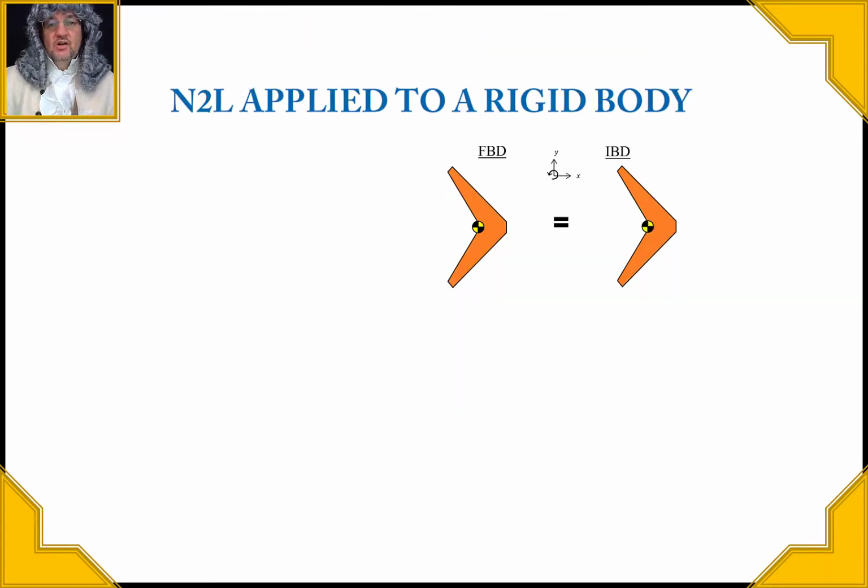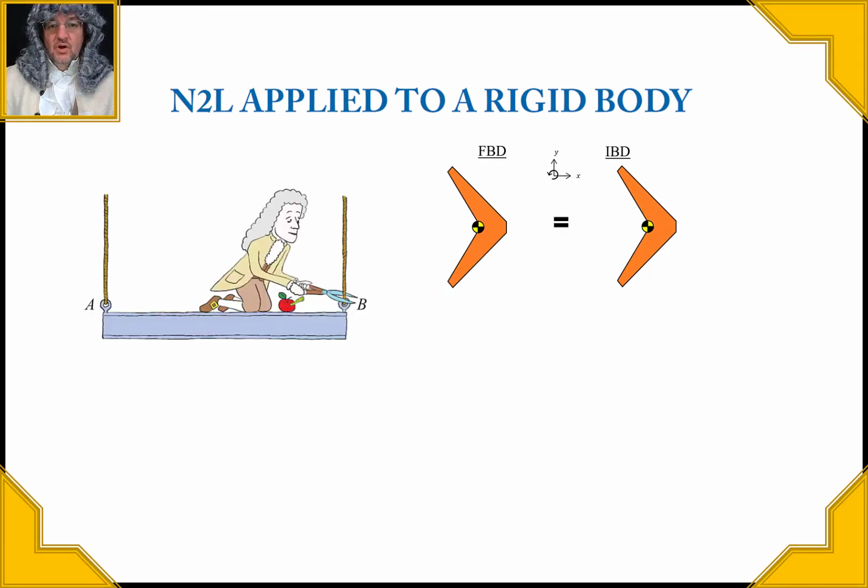Okay, so we're going to apply Newton's second law to a rigid body. Here, Newt Dog, I am sitting on top of a beam, and I'm going to cut that cable. What's going to happen is there's going to be impending motion. So there's actually going to be an acceleration, because there'll be a velocity an instant later, therefore acceleration. We could work through that; it's a very typical, classic problem.